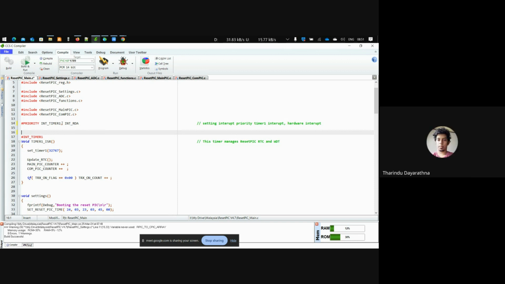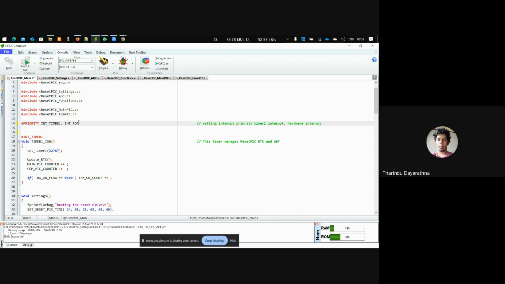Okay. So the reason I had to make this timer 1 interrupt the priority is, let's say this timer 1 interrupt happens every 1 second. If you ignore this timer 1 interrupt even one time and execute the UART interrupt, you will lose 1 second in the satellite. It's okay to lose 1 UART communication between the main PIC and config, but not the timing.